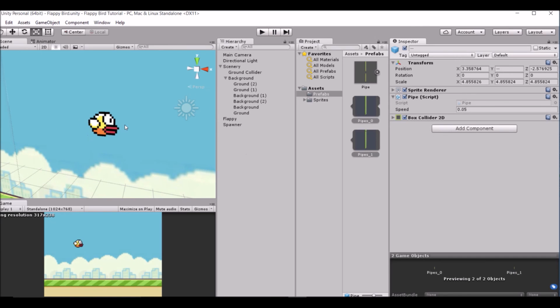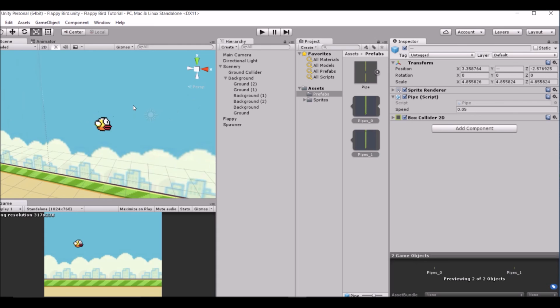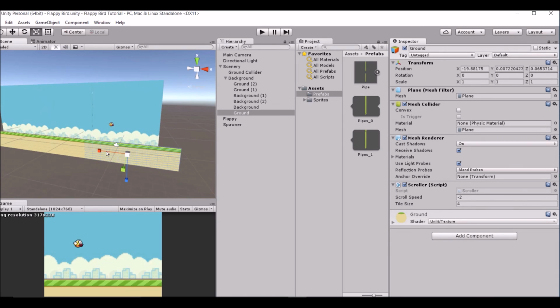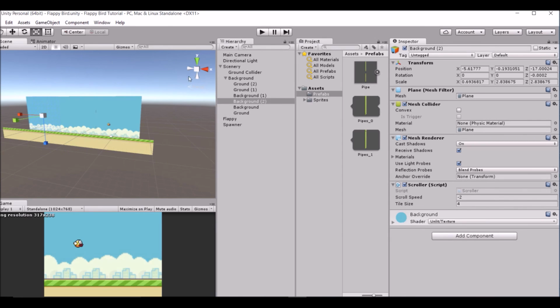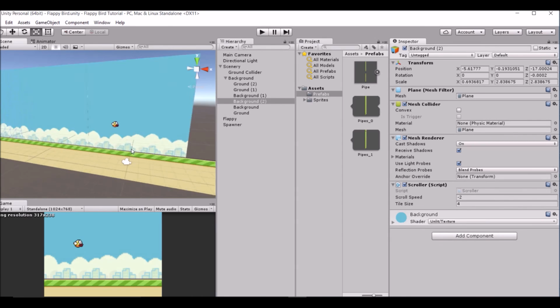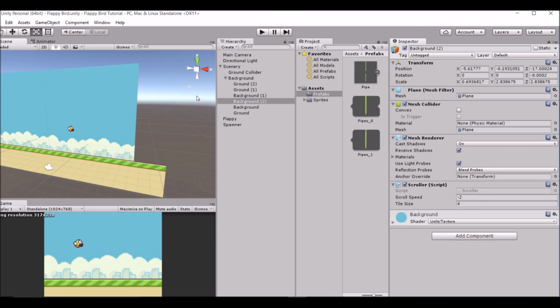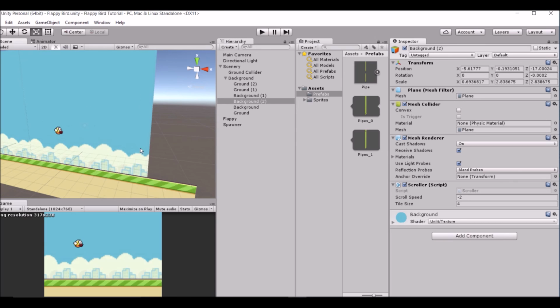So yeah, that is the first part of how to create a Flappy Bird game. In the second part, we're going to be fixing the background movement just a little bit. We just got the ground one done. We're going to be optimizing the sky here. After that, we're going to be making Flappy die, and then we're also going to be adding a score for when you go through the pipes. So yeah, hope you guys like this tutorial, and I will see you in the next one.